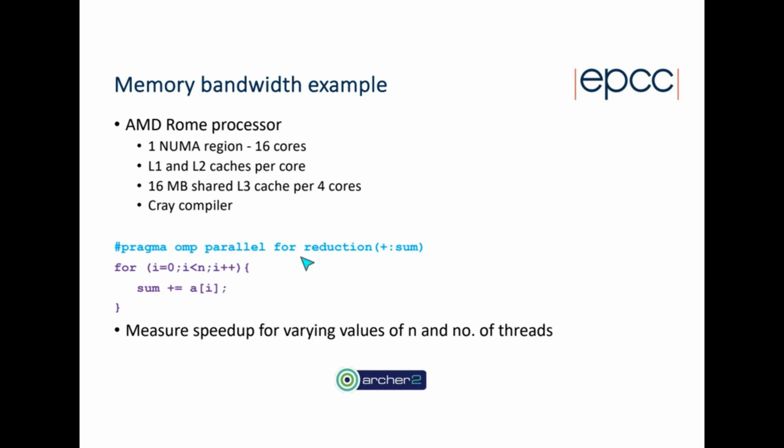So what I do is run this very simple parallel loop. The fact that it has a reduction here is not relevant. The only relevant thing for performance here, and the floating point is not relevant either, is that basically the entire performance is really down to the cost of accessing this array. So what I'm going to do is vary the value of n, and therefore the size of the array that's being accessed, and the number of threads, and measure how much speed up I get.